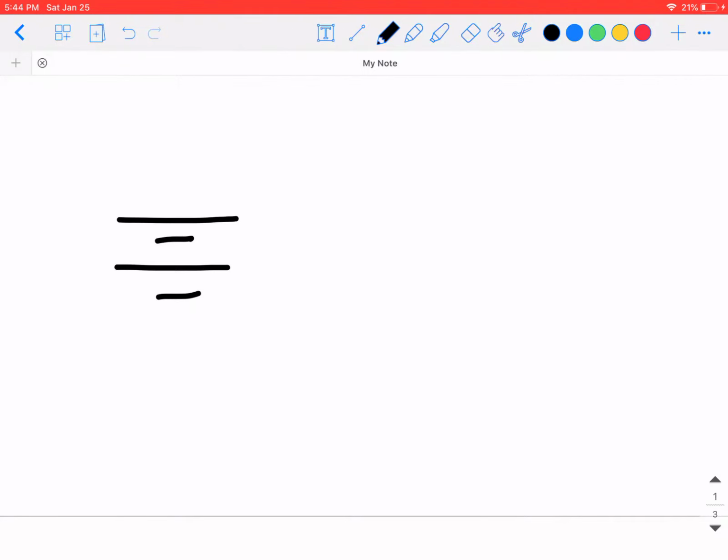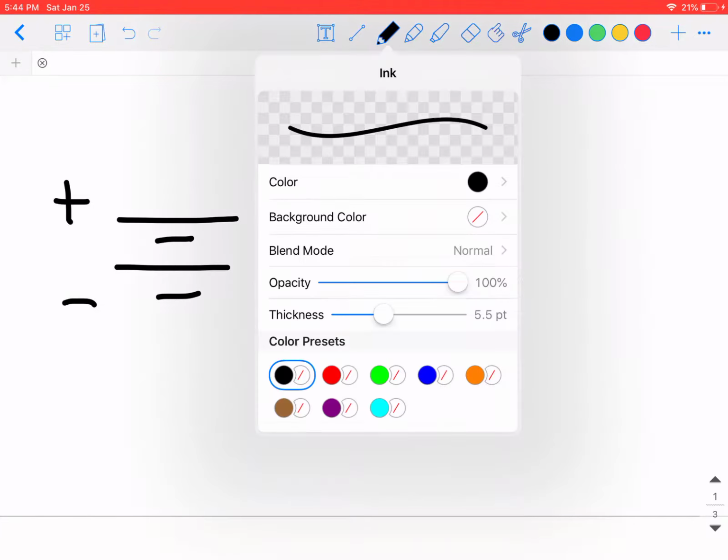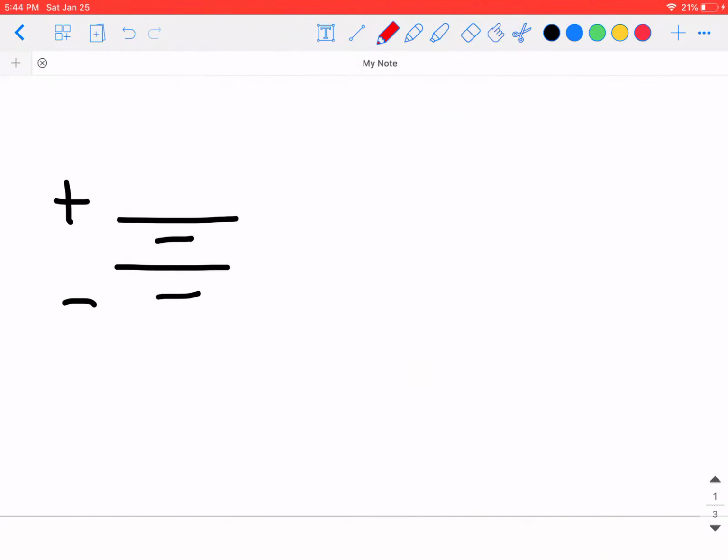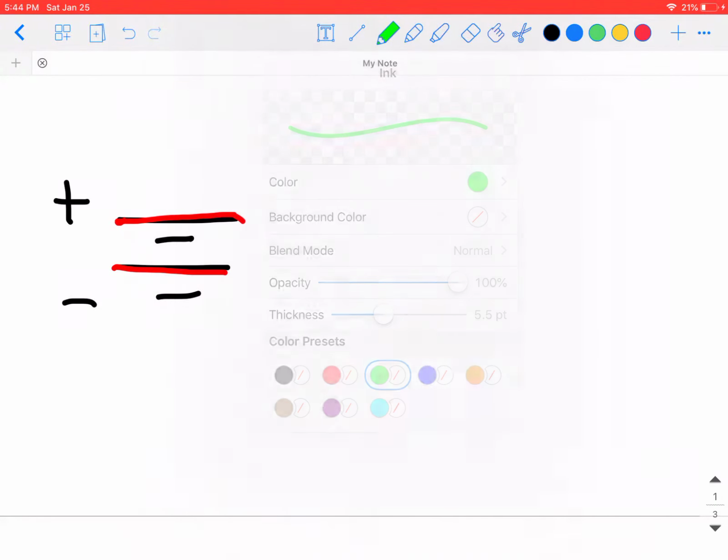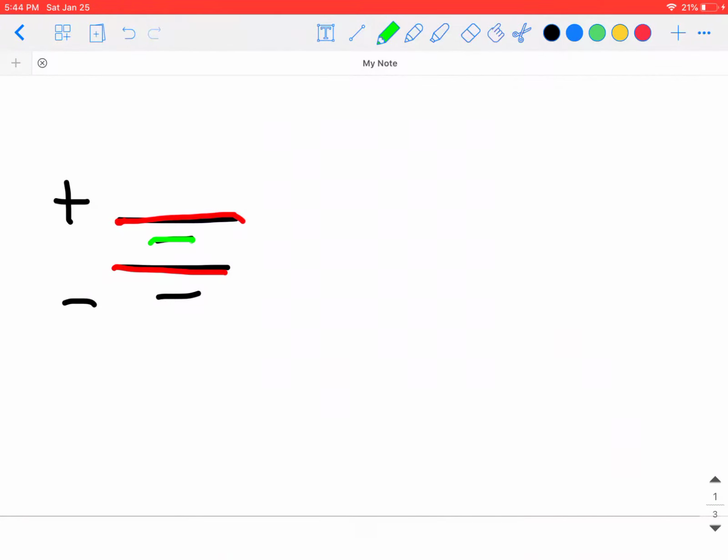And how you can take some notes about this is that that's the positive and that's the negative terminal right here. And how can you tell the difference, you might ask? Well, if you take a look at this, these are long, and if you look at the other side, these are short. And the shorter ones are the negatives, and the longer ones are the positive.